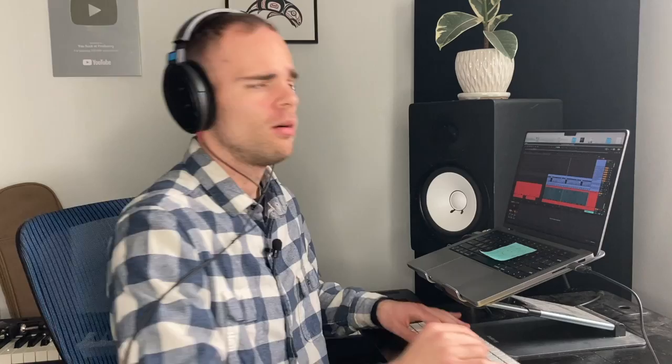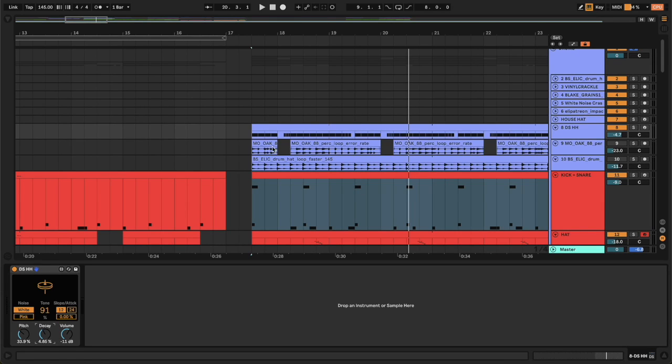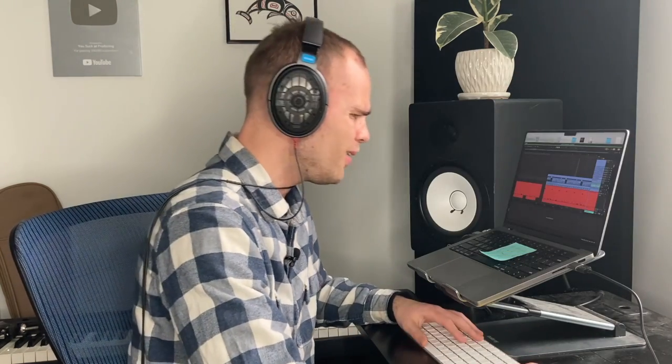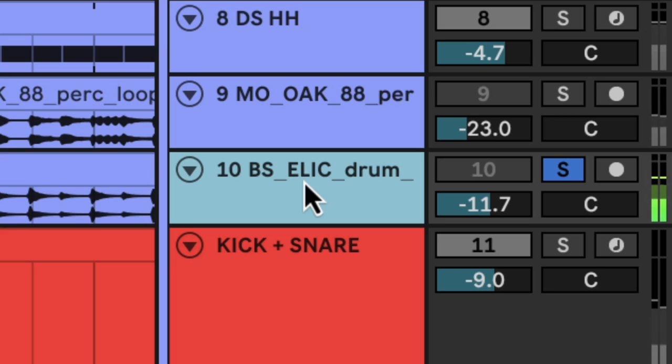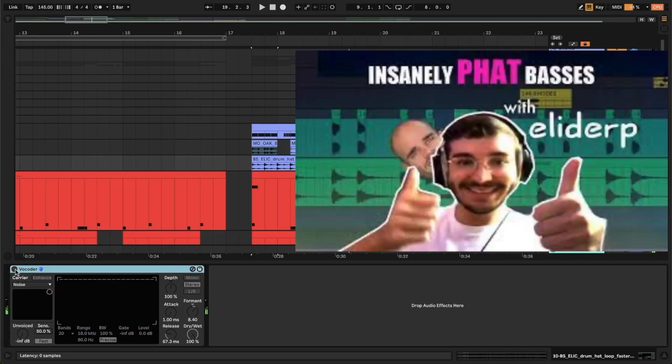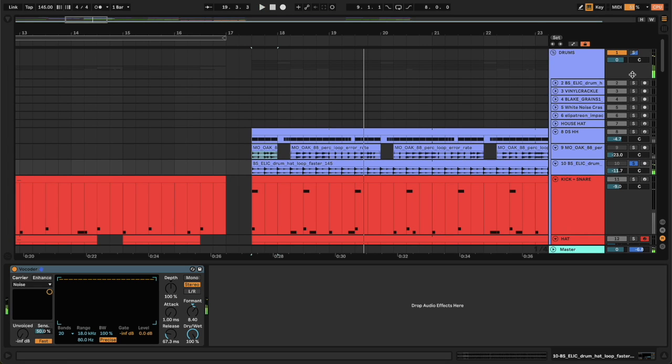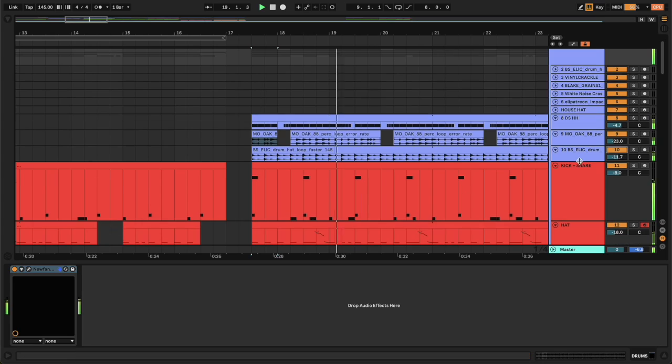This is crazy. Okay, now it's definitely sounding a bit more hyper, but I need some glitch to go along with that. So I got this sweet glitch layer. This is coming from the Oak Screen Comfort Collage sample pack on Splice. What the heck is this, Super Mario? Who cares? I'm making hyper emo glitch. And then maybe another hi-hat loop over the top. Just running one of Eli's hi-hat loops through the vocoder on the noise setting. Okay, drums are sounding great. Let's hear that all together.